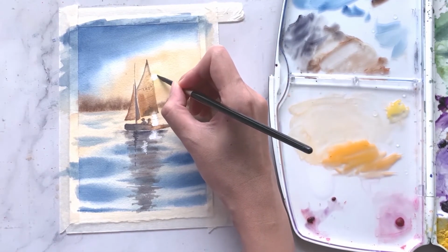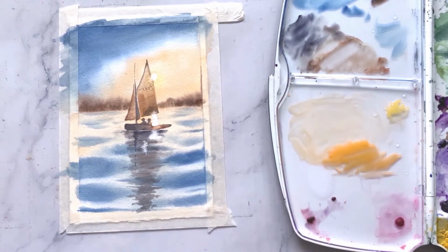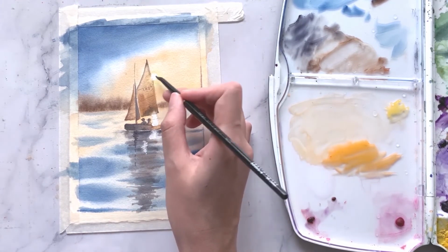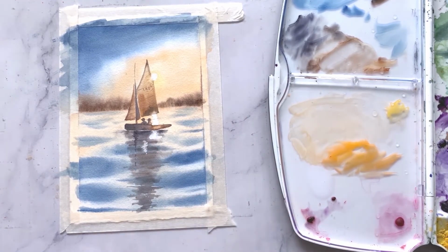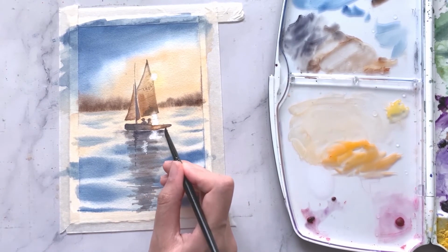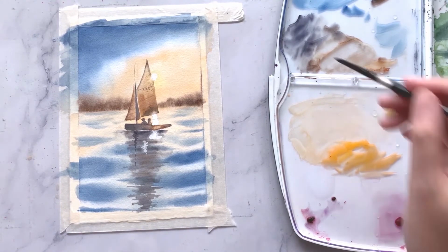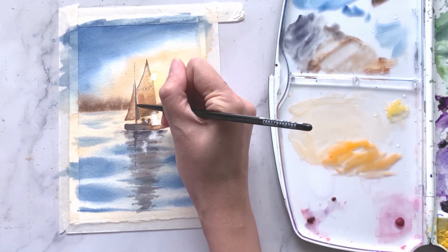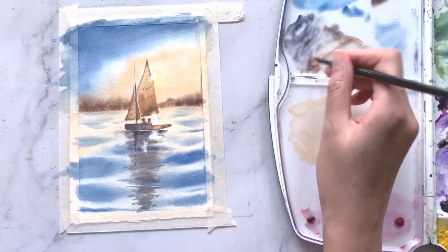And for the sun, I'm going to blur it all the way around the circle. So now you can see that the harsh line is gone. And you get this very nice contrast of the white parts of the paper. And I'm just going to fix a little bit more here and there to give it more details and contrast. Let's darken this area here, and I'm going to add some lines.